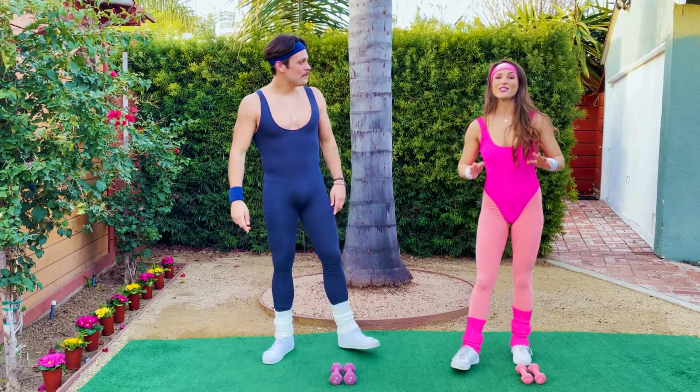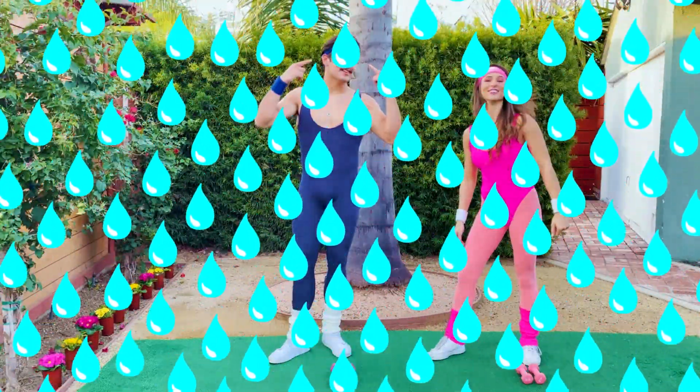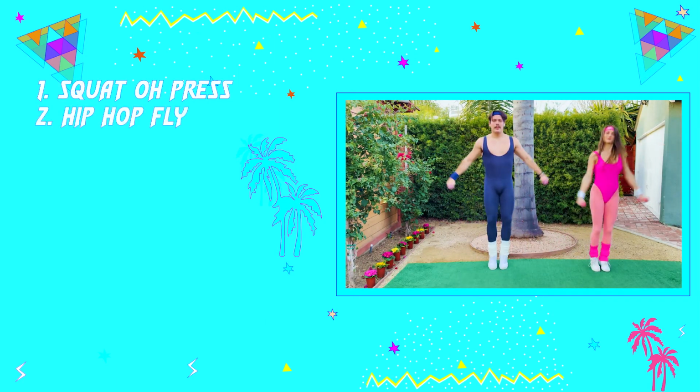Today we're going to lead you through our awesome workout that's going to make you sweat from head to toe. Guys, we've got 12 different movements today. Movement number one, squat overhead press. Number two, hip hop fly.